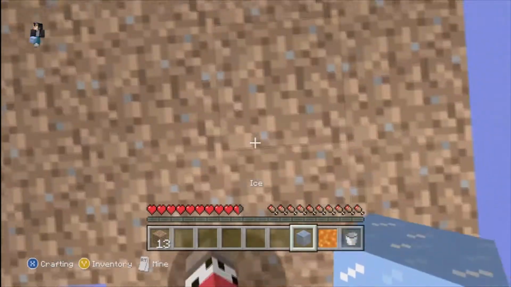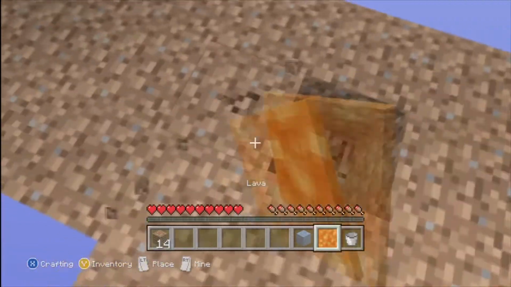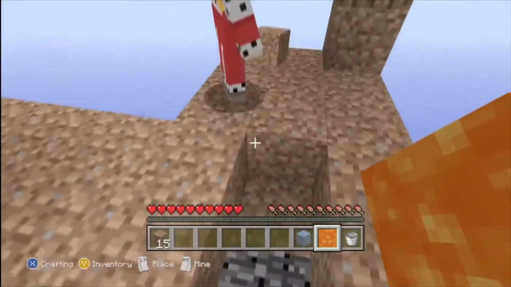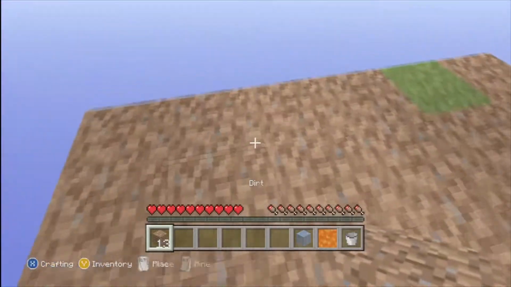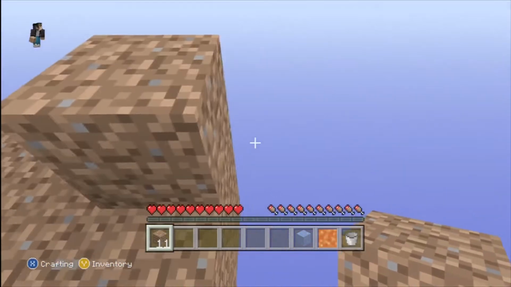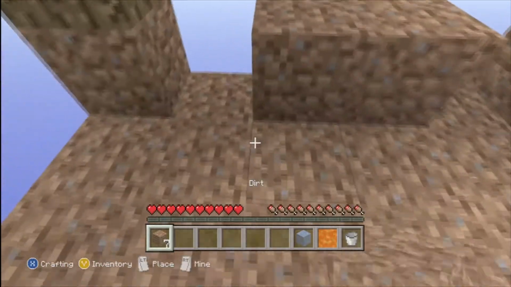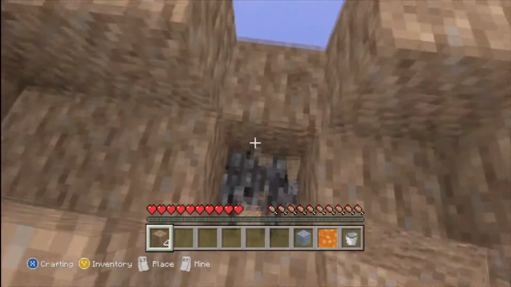My bad. So, where's the bedrock? We put the lava in this spot. That's what I like to do. Is this the last block? Yeah, that's the last block. So, let's actually fill this back up. No, wait, I did that wrong. So, we'll put the lava right over here. Alright, I guess we're gonna have to use dirt for this. We'll replace it with cobblestone later. So, the water goes right here.